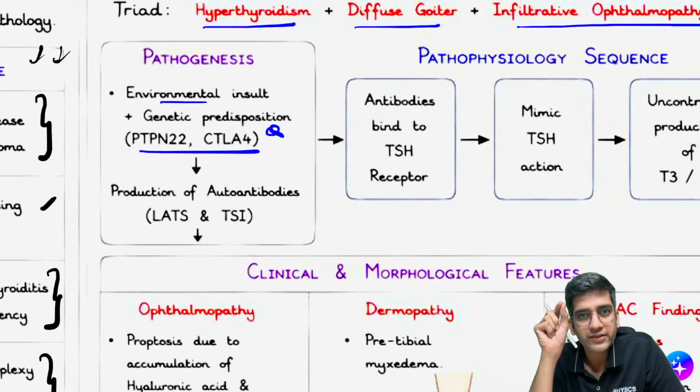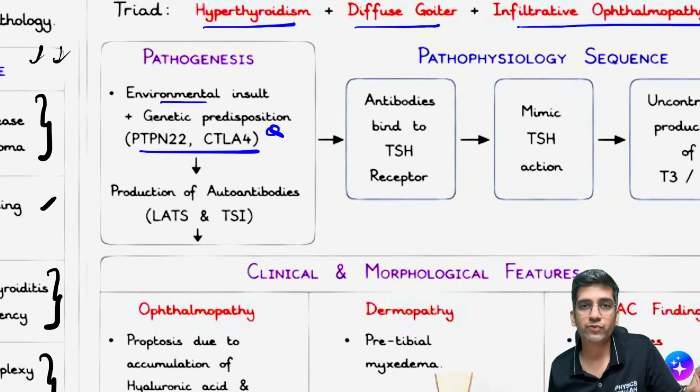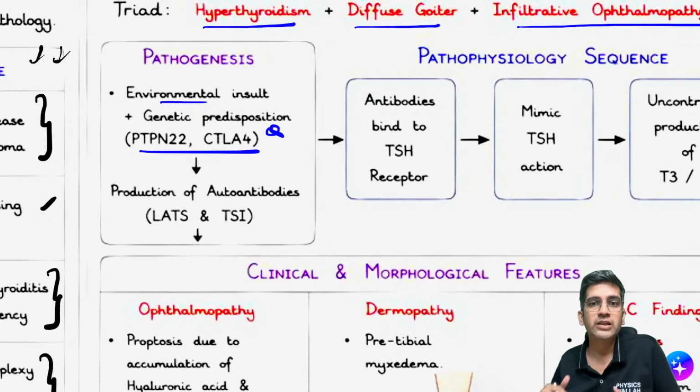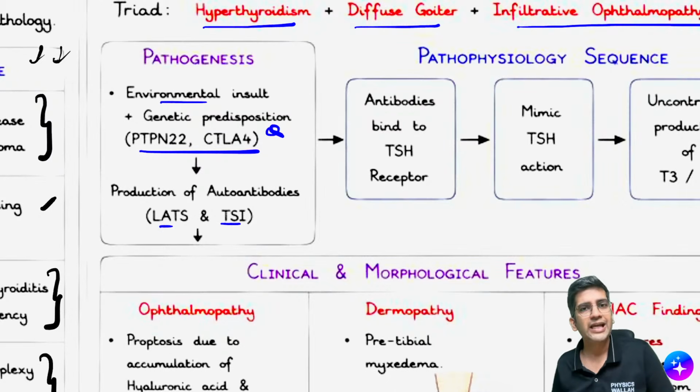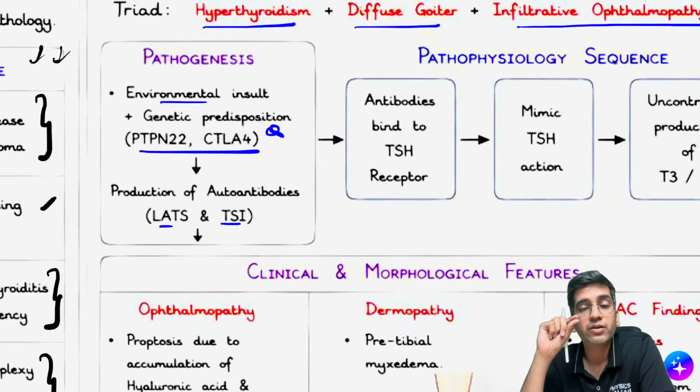Again, remember this. This can be involved in Hashimoto, this can be involved in Graves, this can be involved in type 1 diabetes. Most of the autoimmune conditions in endocrine organs will have PTPN22, CTLA4 genetic polymorphism, not mutation, polymorphism. Because of this polymorphism, this patient's body is producing an autoantibody. There are two of them, two of the very known autoantibodies. Long-acting thyroid stimulator, LATS, thyroid stimulating immunoglobulin, right? These are antibodies, but they are stimulating antibodies, right? Same, type 2 hypersensitivity, if you remember our general pathology immunology class, in type 2 hypersensitivity, we have cell dysfunction.